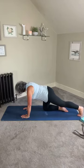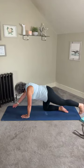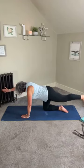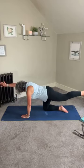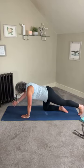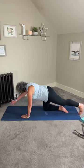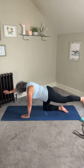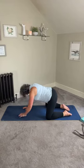Taking the other leg back, arm out, lift the leg, watch your back's not dipping. Then if you feel ready, lift the opposite arm. Try and lift your arm in line or slightly higher than your ear. Thumb up towards the ceiling. Good. You've got one more time if you can. And then release.